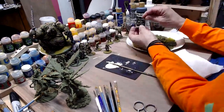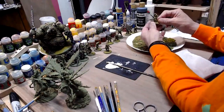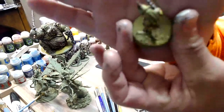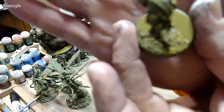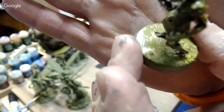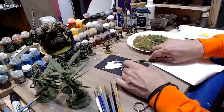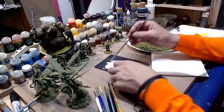And all I'm doing, like I said, is sprinkling flock in some places that's not where I put the Nurgle Rot. And I put the Nurgle Rot about 50-60% all over these bases. Focus, come on. There it is. So now you can see where the glue is, and not a whole lot of flock. I just want texture down there, you know? I don't want bushes. I don't want all that glue on my brush either. But I'm so sloppy, I just lay it down in the glue.